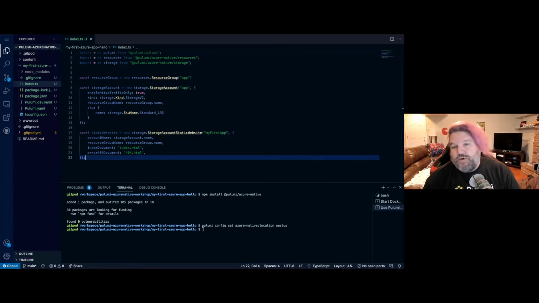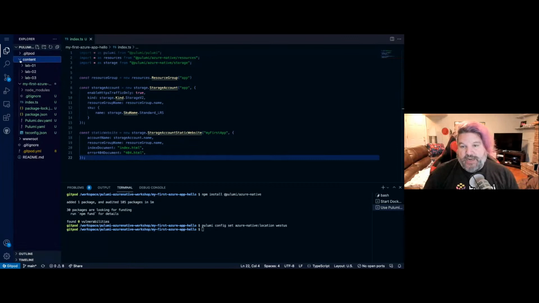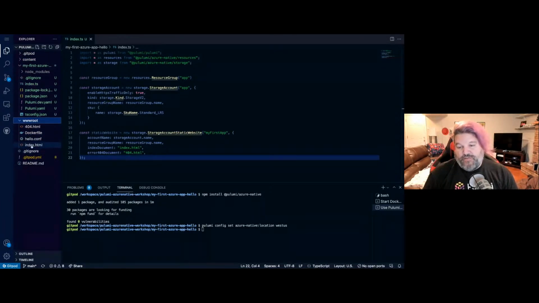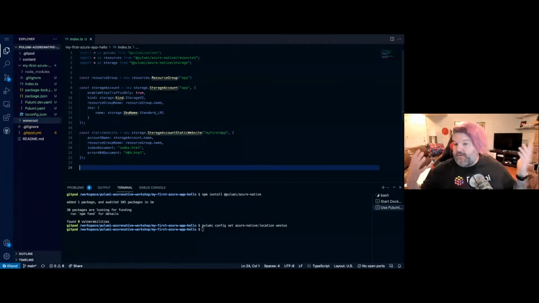So if you notice, we have the files in that content directory, which is what we're going to end up using. Sorry, not in our content directory. The www root directory has our 404, has our index.html. We're going to be using those in a second. So remember, we are now in a real programming language, JavaScript. Your opinions on whether or not that's a real programming language is for a different discussion. But because we can do that, we can map over, we can iterate, we can do loops, we can do conditionals. And in this case, we're going to do a map of our two files that we want to use.